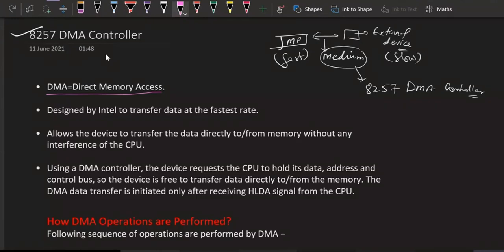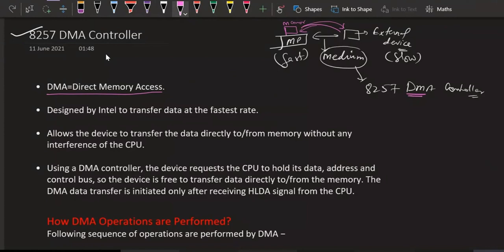The microprocessor has a memory, and data has to be transferred from this memory to the external device or from the external device to memory. To communicate between these two components, the memory of the microprocessor and the external device, the DMA controller is used.